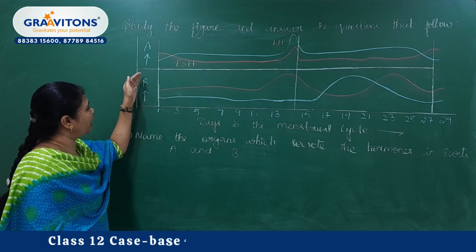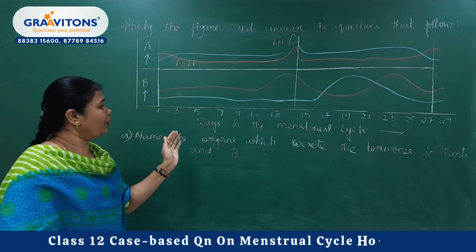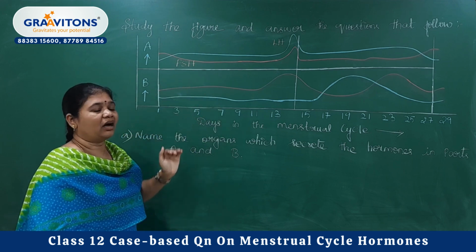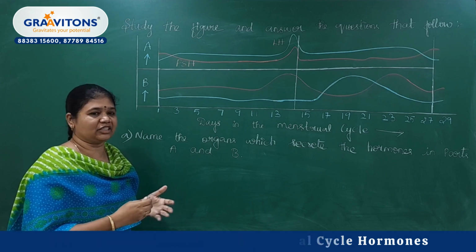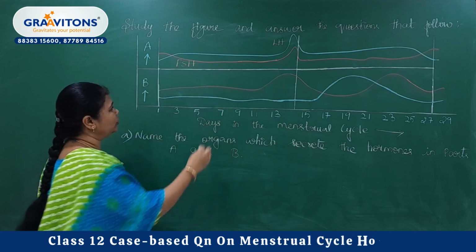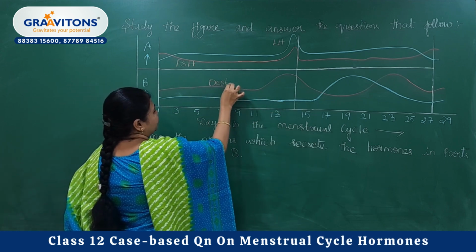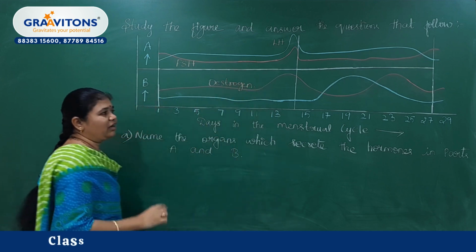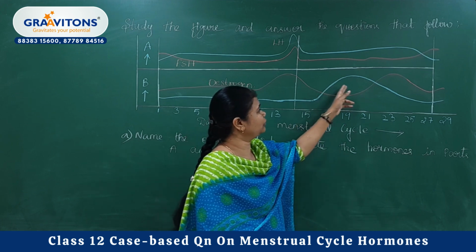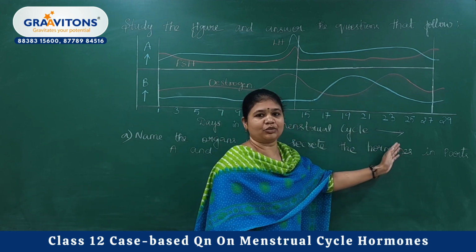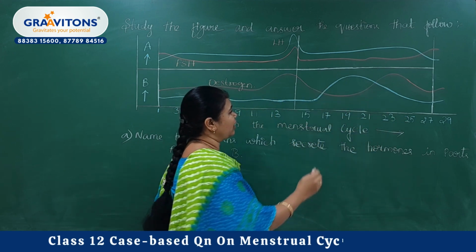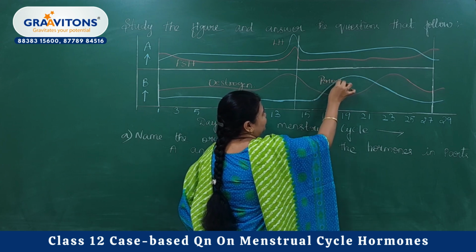Right? And now coming to part B hormones. Again, during the follicle growing, the growing follicle will be secreting a hormone known as estrogen. That will also show a rise in the middle of the cycle. So this hormone is estrogen. And the other hormone which is specifically showing its highest concentration during the second half of the menstrual cycle, that is during the luteal phase of the menstrual cycle, this particular hormone should be progesterone.